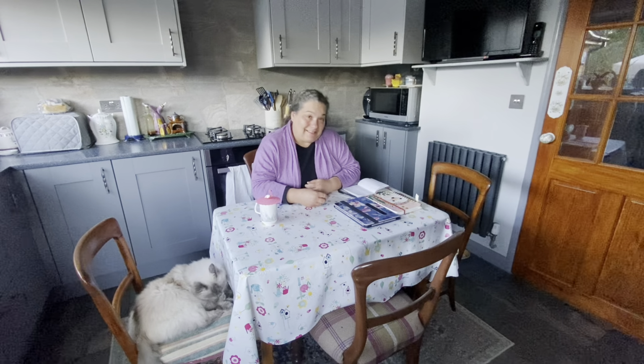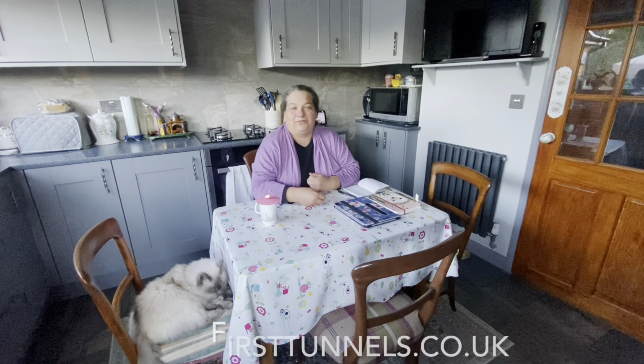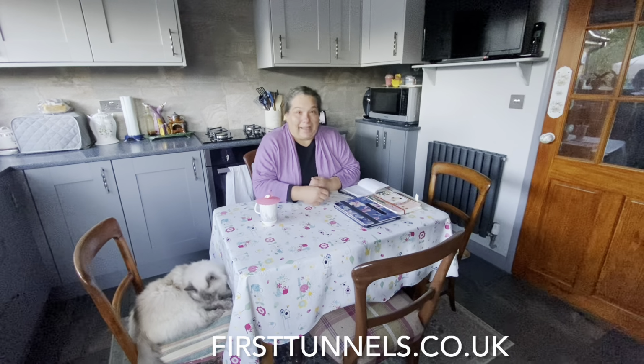Garden, who got in touch with me after the disaster of our greenhouse and let me know about this wonderful company called First Tunnels, where he got his polytunnel from. I never thought that a polytunnel could survive where the allotments are because of the wind and because of the very exposed location. I thought a greenhouse was a better bet. The greenhouse didn't even survive 12 hours. It was blown the same night that it was finished.